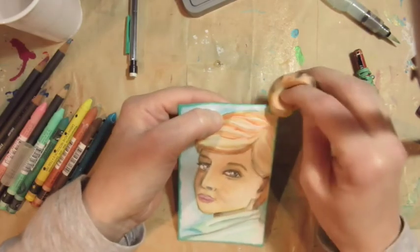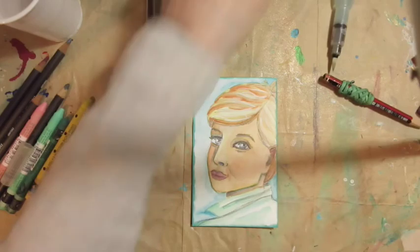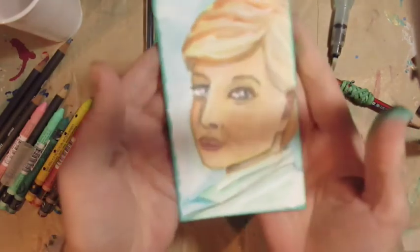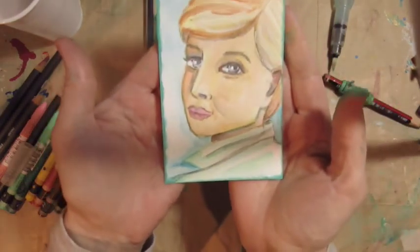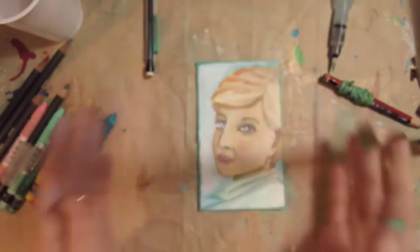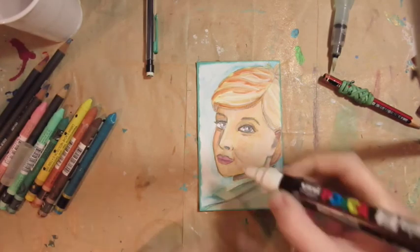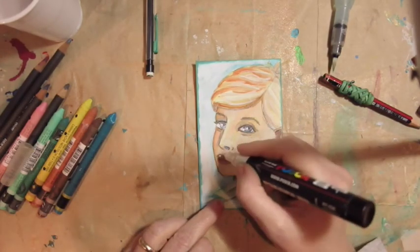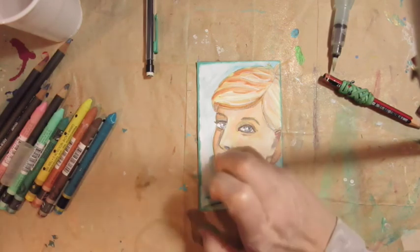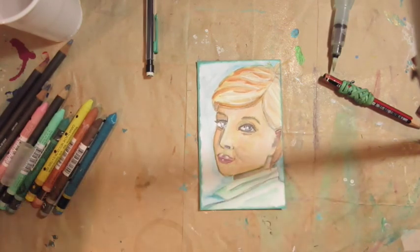Okay, so that's my face number 4. I hope you like it. And, yeah, sorry about the shadows. Can you see it? Oh, well, she's what she is, isn't she? She's a doll. Maybe. Maybe not. Anyway, there you go.